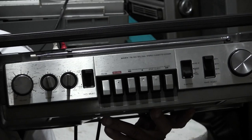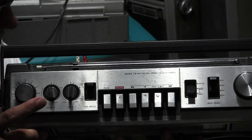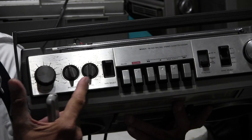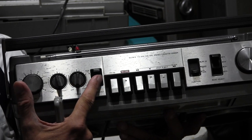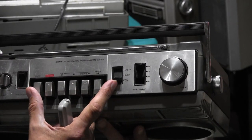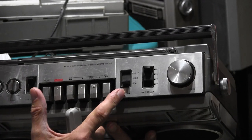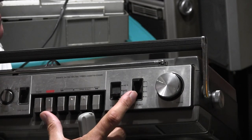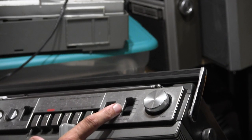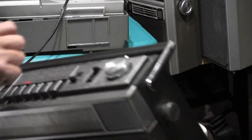So now, this is balance, volume, tone, then your normal or chrome tape, then your standard buttons, and your radio tape or line in, and then your four bands: FM, medium wave, short wave 1 and 2, and your tuning knob. And then it has your fine tuning knob on the end.